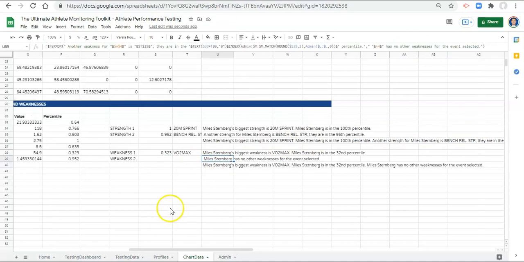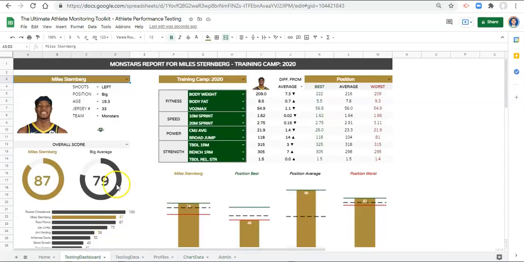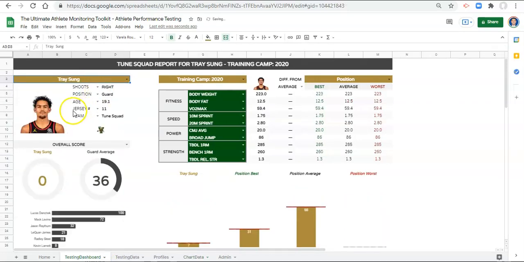now it's back. And now we need to duplicate what we just said for the strengths too, because an athlete might only have one strength. For example, let's select a different athlete. Go to our testing dashboard. Let's pick one. I know this guy only has one strength because I'm from the future.